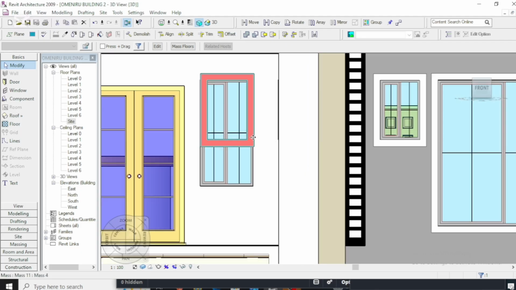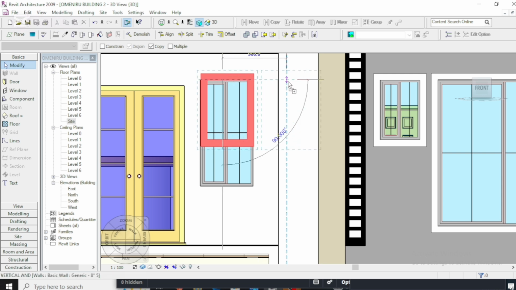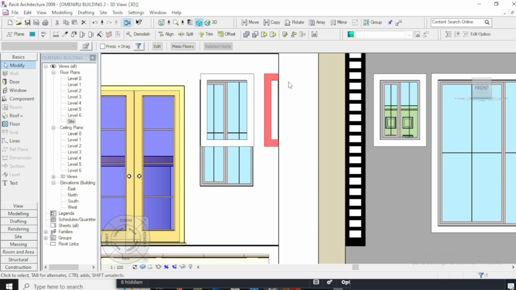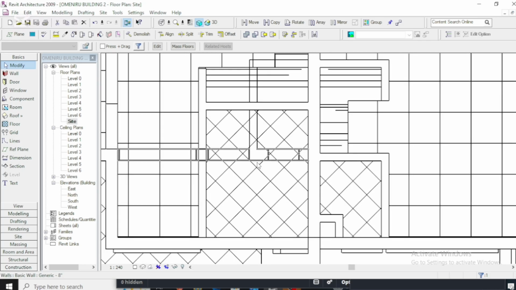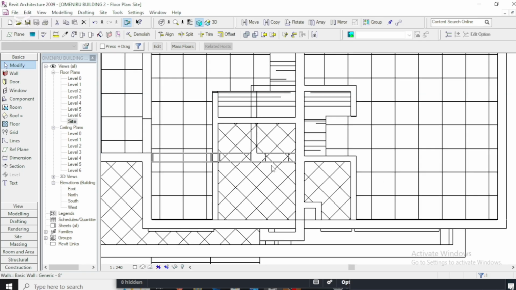Let me take you to this other window. First of all, let me copy it. Copy to this window, and go to sites to do that. This is a window.